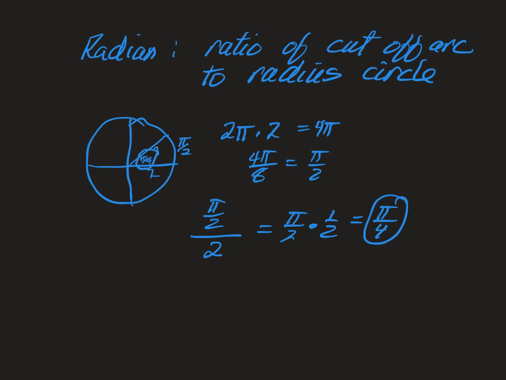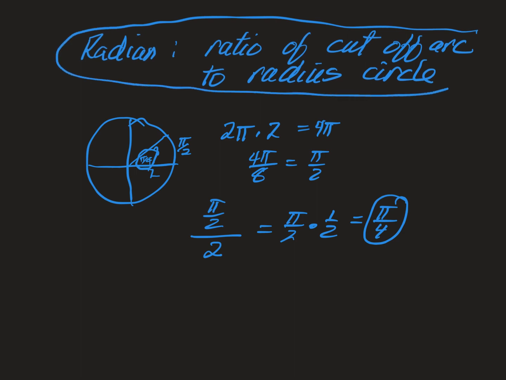And guys, that's what a radian is. And I wanted to tell you this before we headed into the problem. A radian is a ratio of arc length to the radius. Never forget this. This is not in your text, at least not in this way. Okay, now we're going to go back to this unit circle.